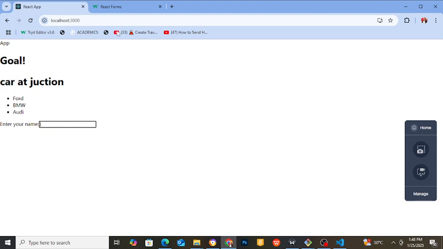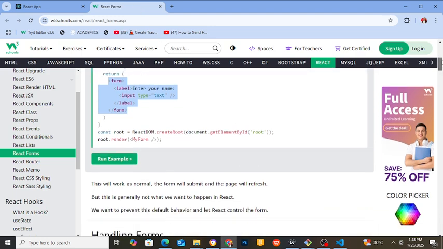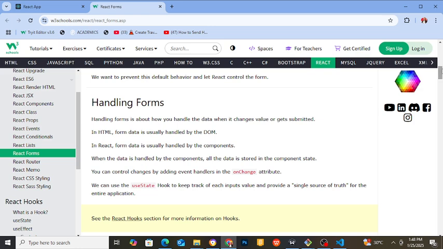So how do we handle this form is what is important. Handling the form is about how you get the data when it changes value to get the submissions. But in order for us to get the value, we have to make use of something called state.